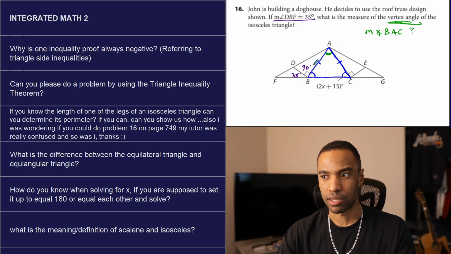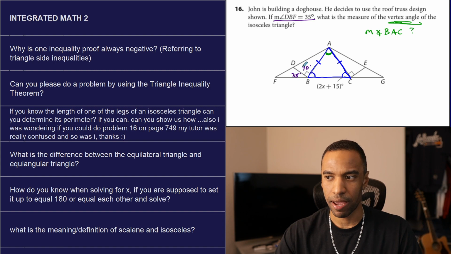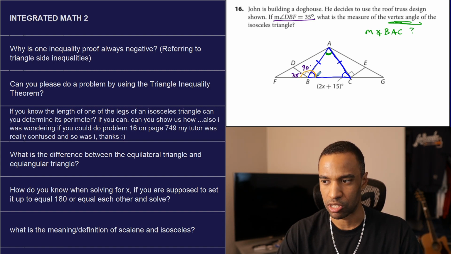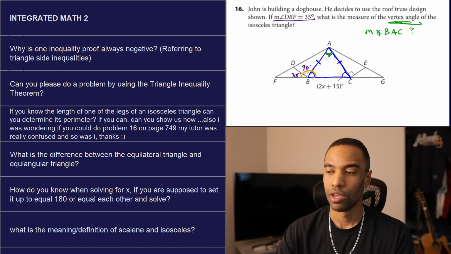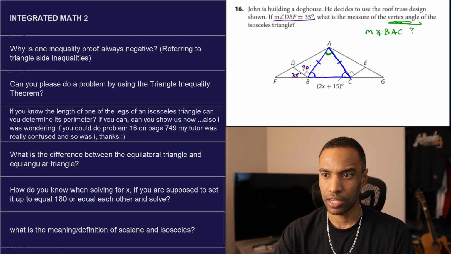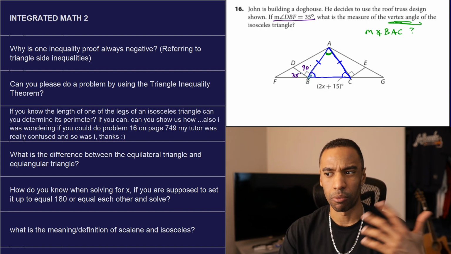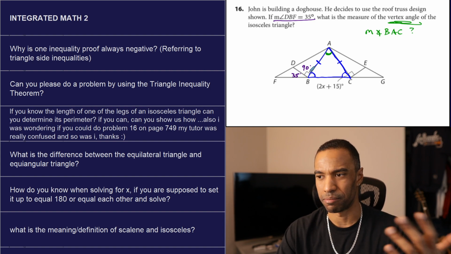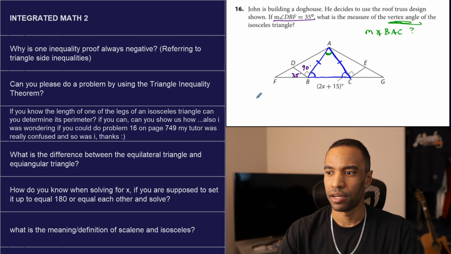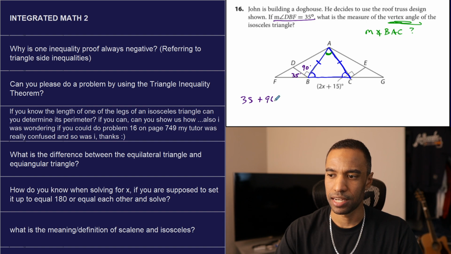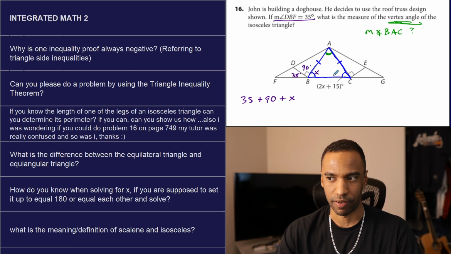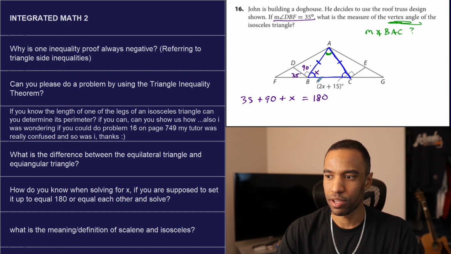So, all that being said, guys, it's not a linear pair, but a linear trio. The measure of angle DBF, the right angle, and the measure of angle ABC right here all add up to 180 because they're adjacent and form a straight angle. So I'll take the 35, and there might be another way that they wanted me to do this. I'm just not going to pay attention to that. But 35 plus 90 plus some unknown, let me call it x, this thing right here, or the measure of angle ABC, equals 180. All three of these are a linear trio, and they add to 180.